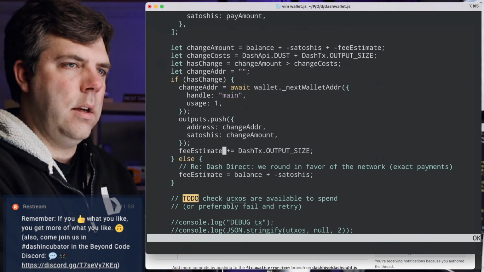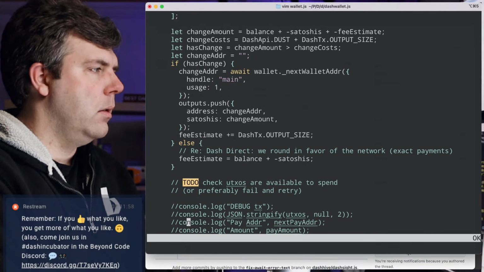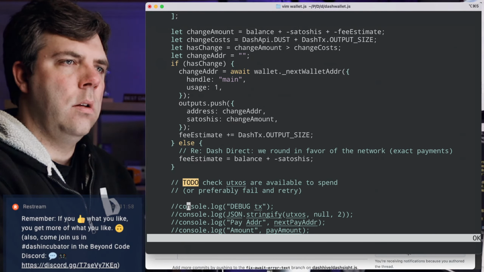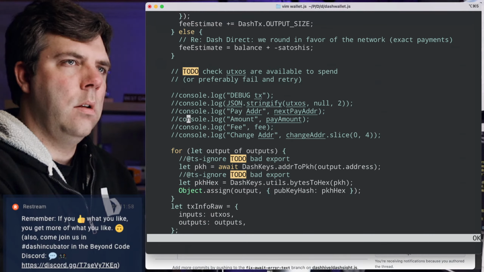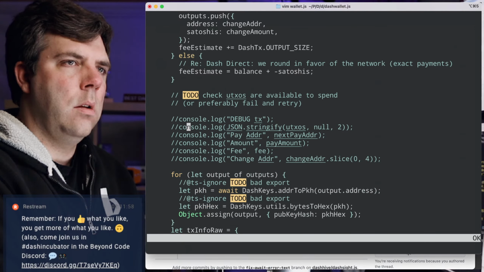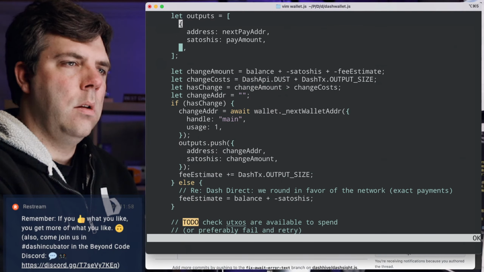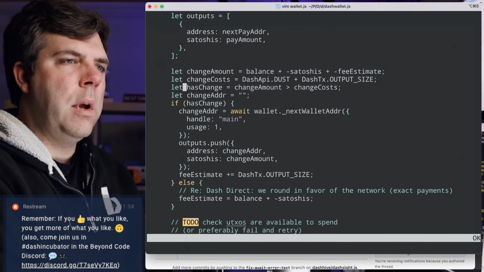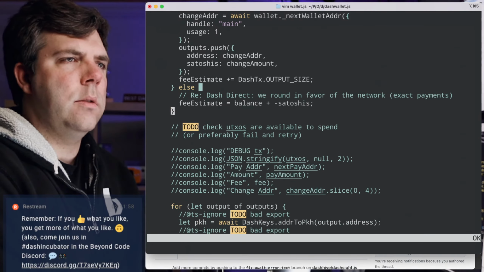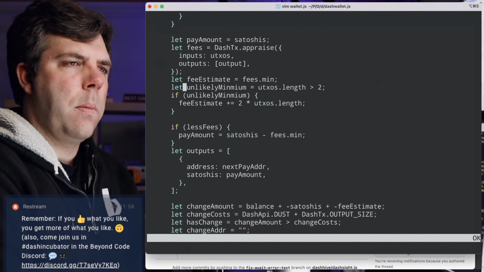I might not have actually hit save. And I might need to change something else here as well. The Satoshis or the balance or whatever it was.